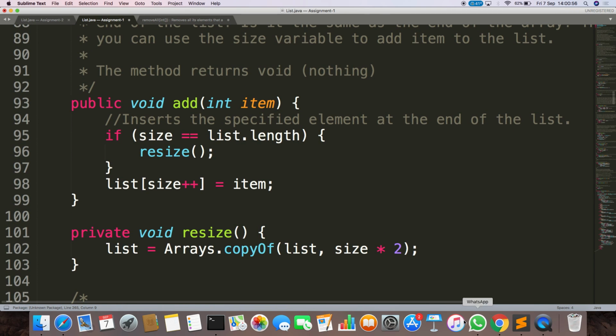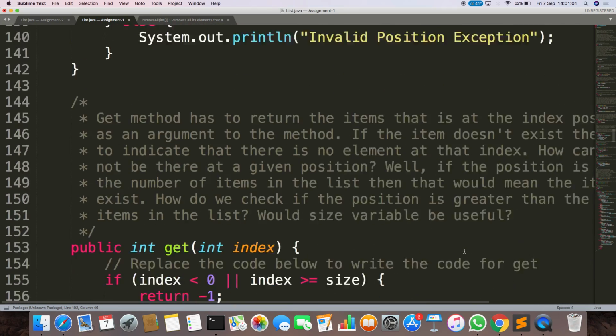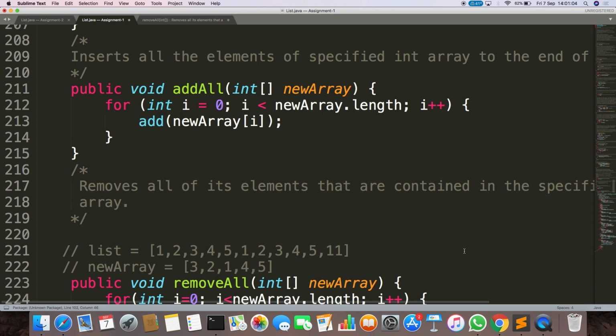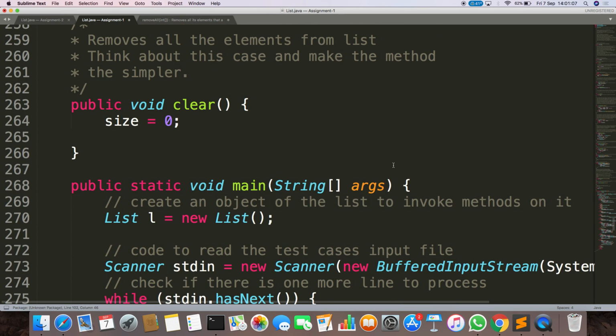Yes, you have a resize method, which means the array keeps growing whenever space is required. Say, for example, I'm trying to add so many elements, what happens to the list array? It keeps on increasing its size, right? Say for the first time I have added 10 elements. Next I try to add 10 more elements. So what is the size of the list? 20. I want to add 40 elements now. The list size is going to be 80. After that, I want to try to add one more element.